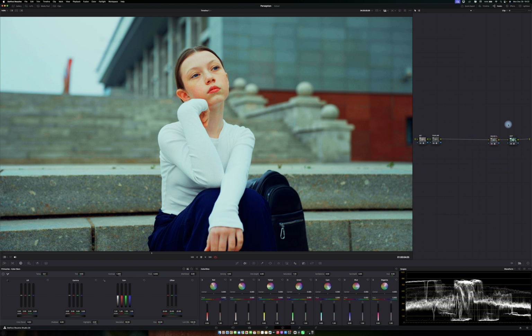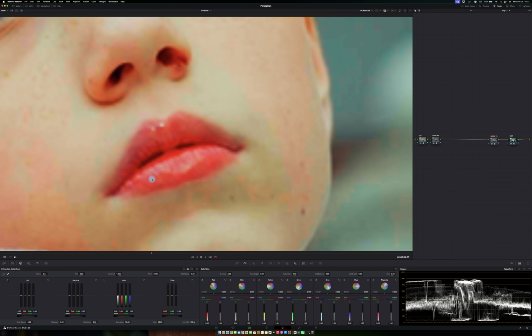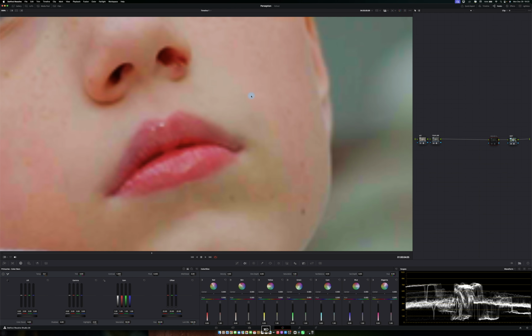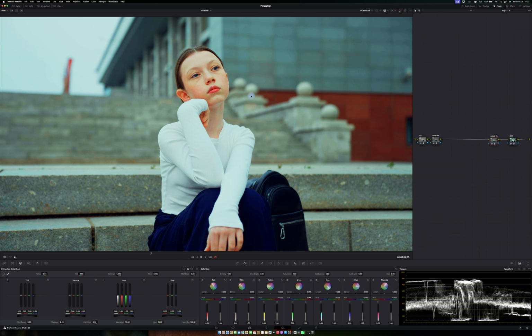And one thing that I love from this plugin is the way it's giving me the reddish tone. Look at the red. Look at before, look at after. Look at the skin tone. Look at before, look at after. Absolutely very beautiful. All right, so that's it. After doing so, I'm going to create a compound node.